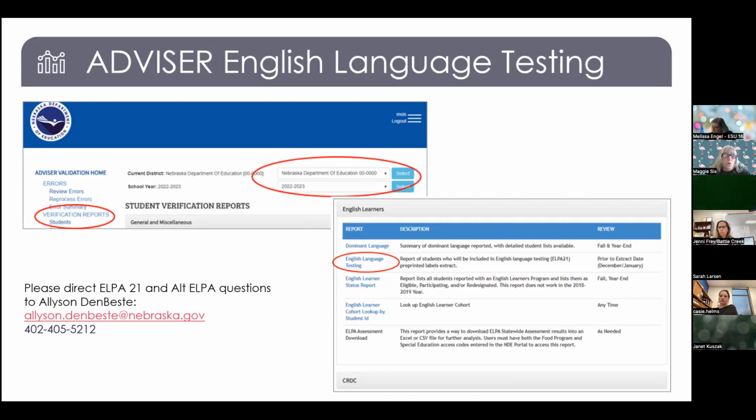So to pull the reports, you will want to log into Advisor Validation. This screen is actually for the ALPA 21. Under verification reports, you'll click on students, and under the English Learners tab, you'll click on the English language testing, and that will bring up your ALPA 21 roster.